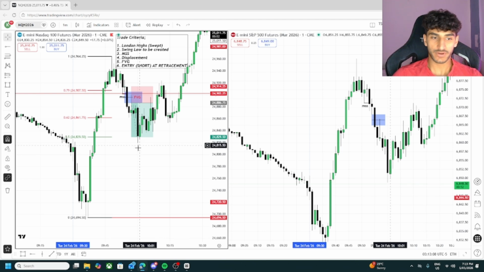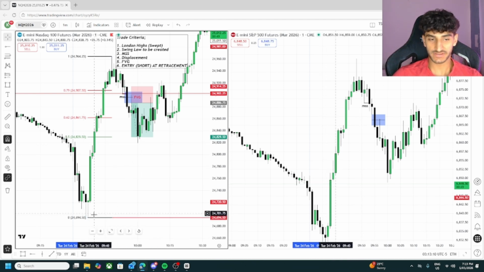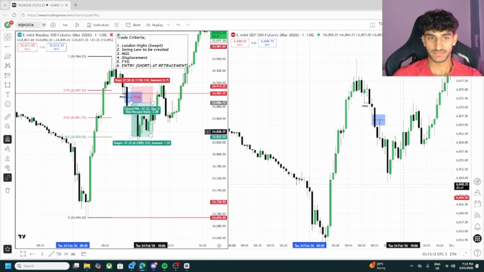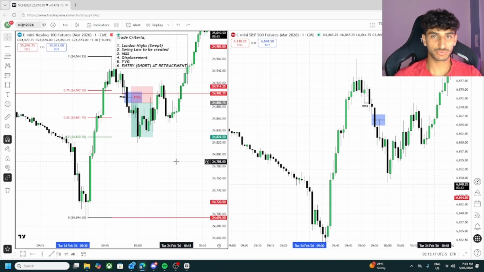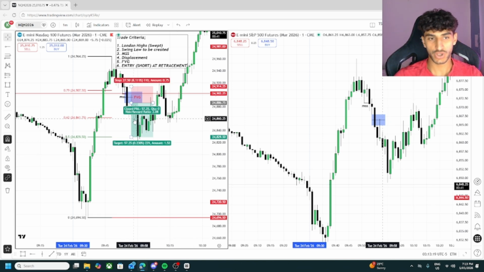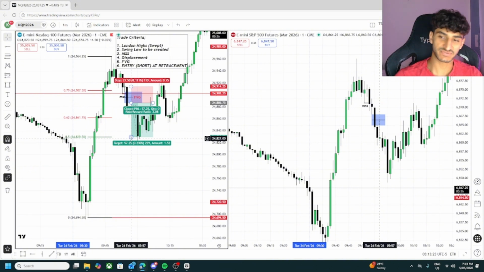Now, you could leave a runner obviously down to this sell side liquidity level. Definitely you could, for around about a 192 handle win, but you want to be taking around 90% of your trade off obviously outside of the markets as soon as it hits that 50% of the range.